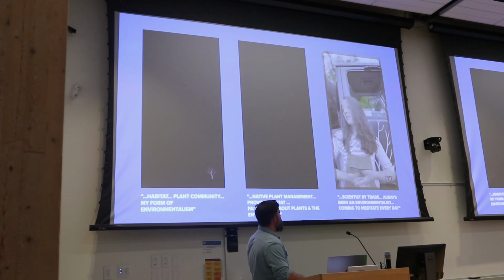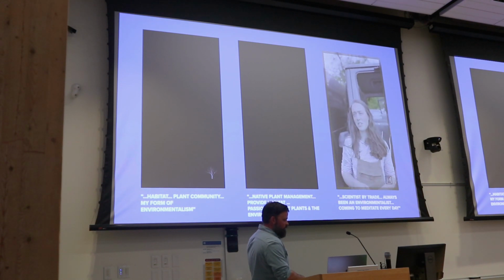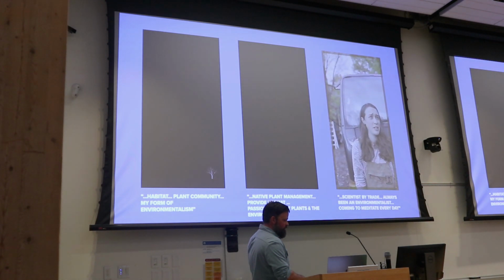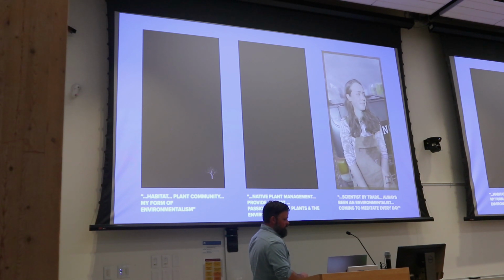I'm a scientist by trade. I didn't know what to do with it after I graduated because it was the middle of the pandemic. I worked at Acadia National Park for a summer and I loved it. I have always been an environmentalist. I knew that it was something I wanted to do, and I wanted to be outside and I wanted to be in the sunshine. What kind of places did you and who you were?